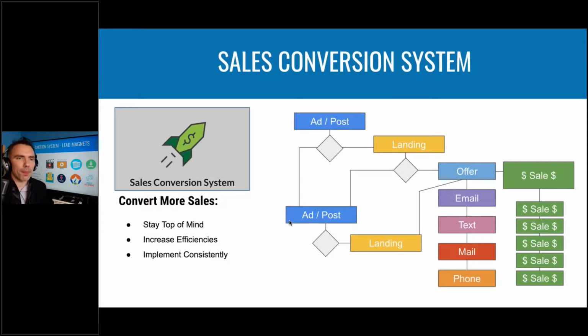So we want to think about staying top of mind. One of the best names for software that I think is great is Constant Contact. It's a great name for a software that keeps you in constant contact with your customers, although it's not my favorite. I'll have to say that. It's not bad, so don't sue me.